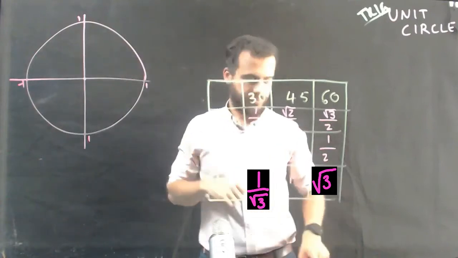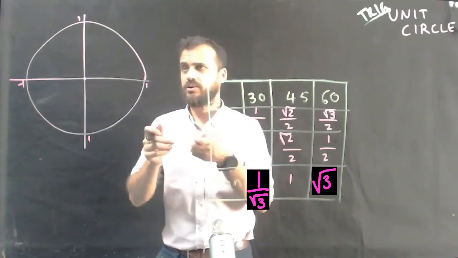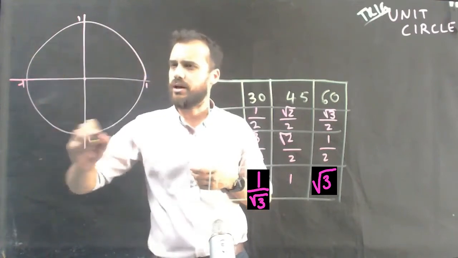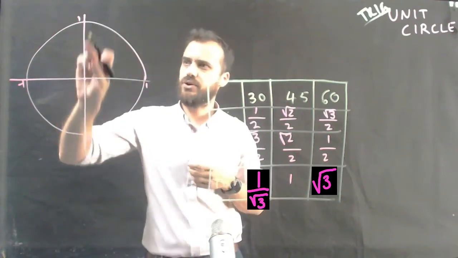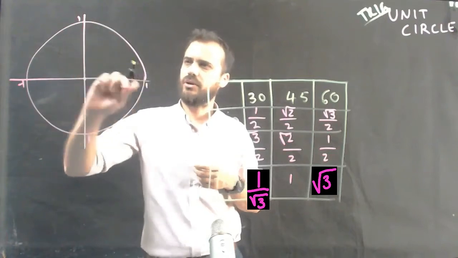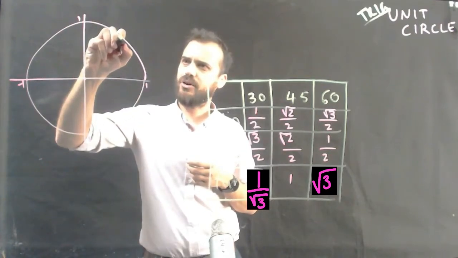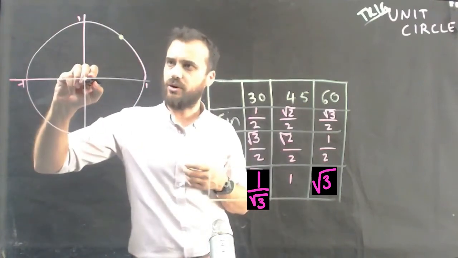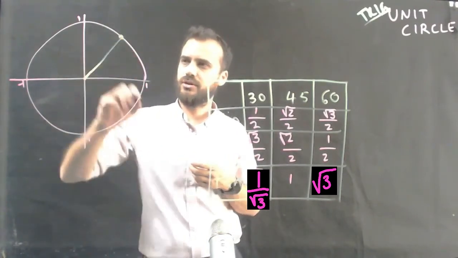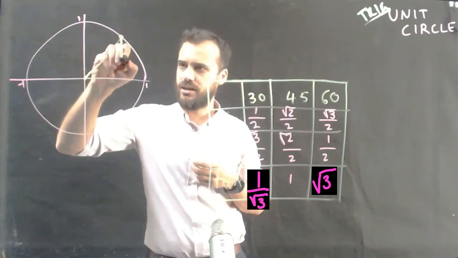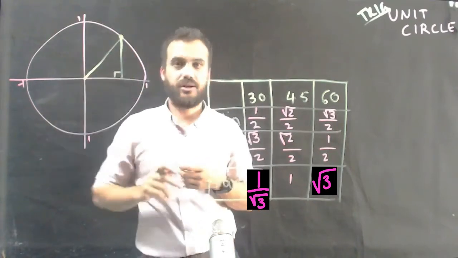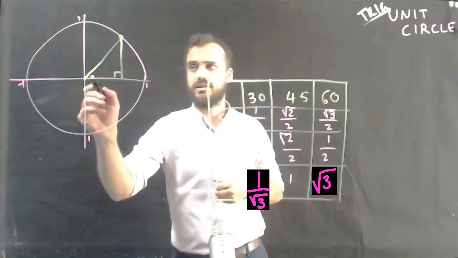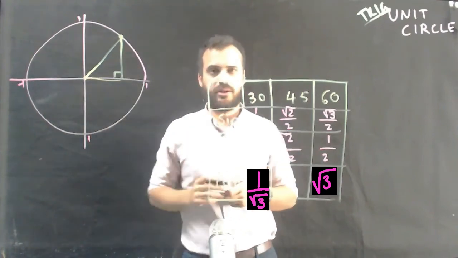Unit circle. Now that I have a unit circle, I'm going to muck around with it a little bit. I'm going to put a dot somewhere around the circle, and I'm going to focus first here in this quadrant. So I'm going to put a dot right there, and draw a line from the origin to the dot, and then straight down here to make a right angle. And you're probably looking at that going, that's a right angle triangle. And it is a right angle triangle.